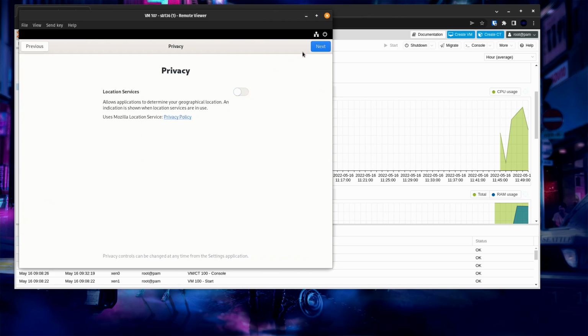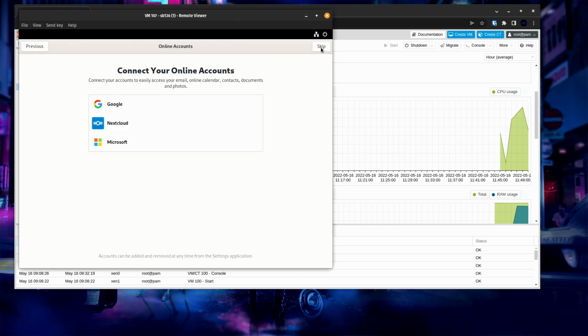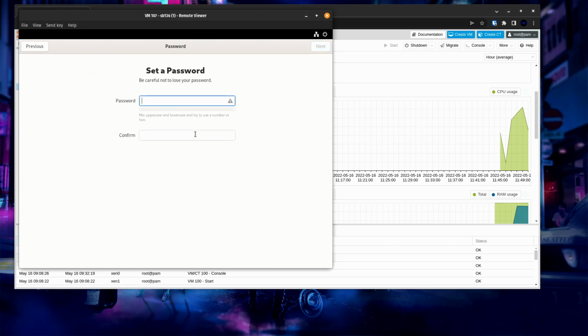I do want the third-party repos. And skip that, and then I need to create a sign-on for myself.